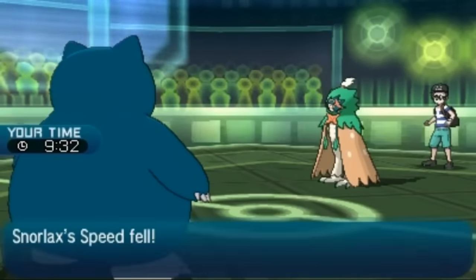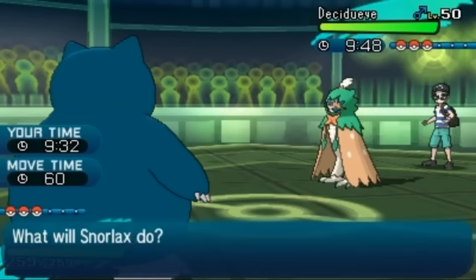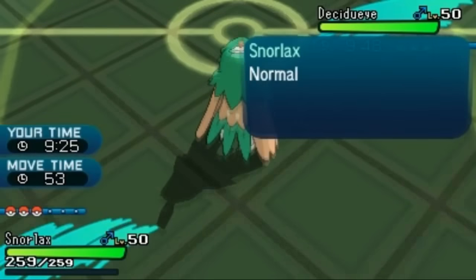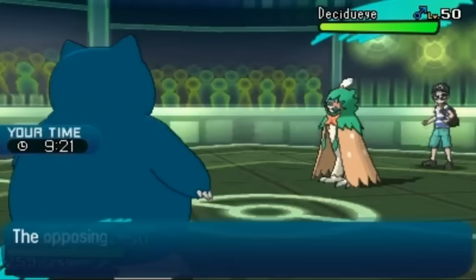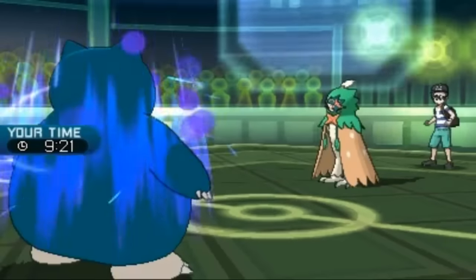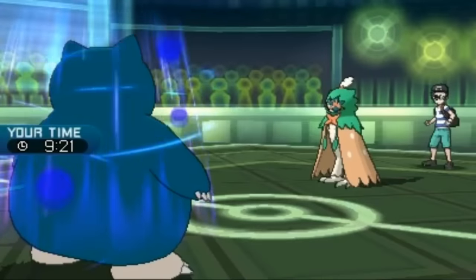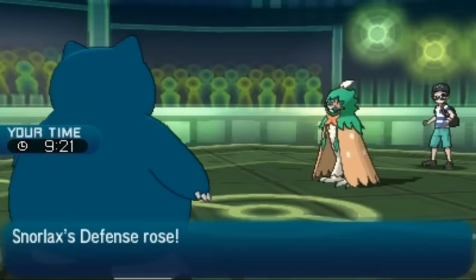Because we're both just going to swap into like a special attacker anyway after this is done. This is really strange. So minus 4 attack, plus 4 defense, and minus 4 speed. I think he might switch. Okay, never mind, I am wrong. This is so dumb. This is actually the dumbest.